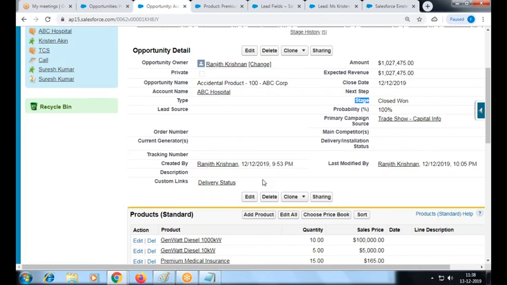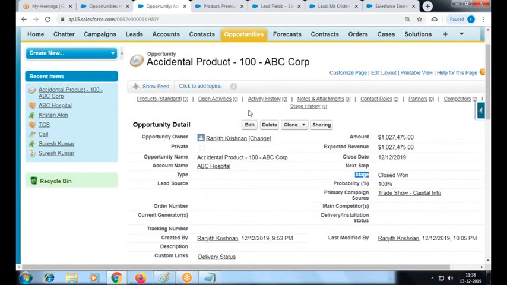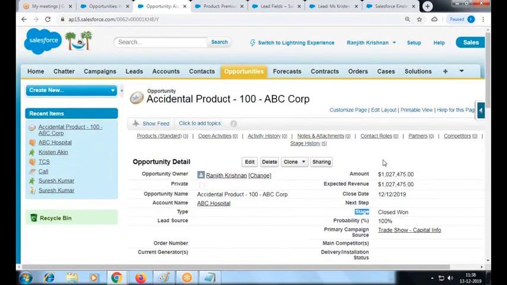In real time, sometimes this entire page will be replaced with a custom Visualforce page. They may introduce different types of custom buttons. When you click on a button, it sends an email to the customer or does some update. You click on this, and it takes you to a different UI. So that's going to be the real-time scenario.